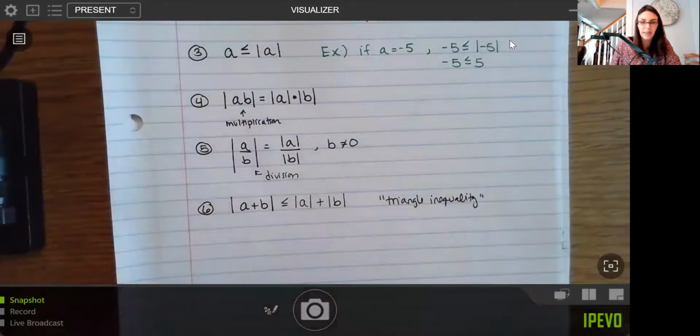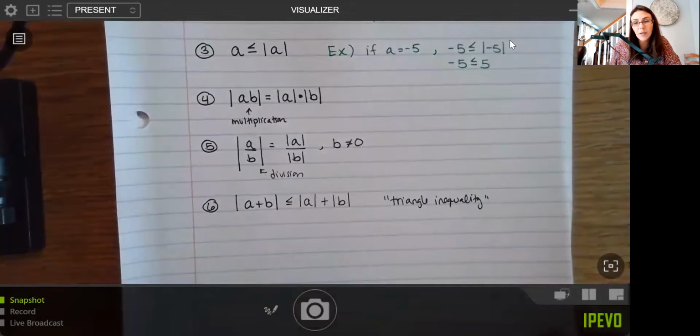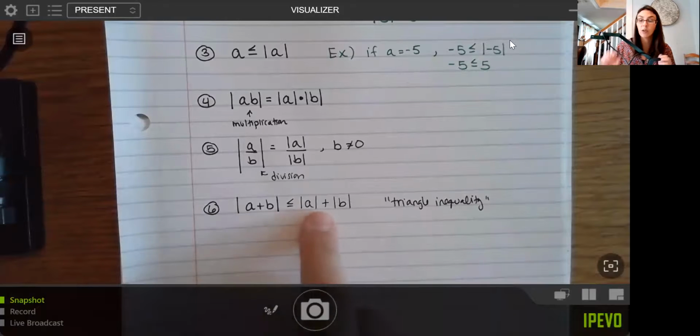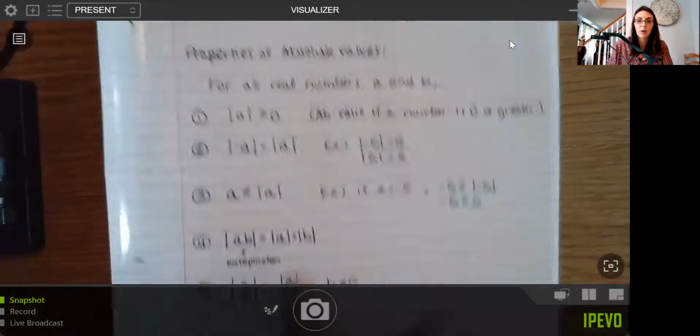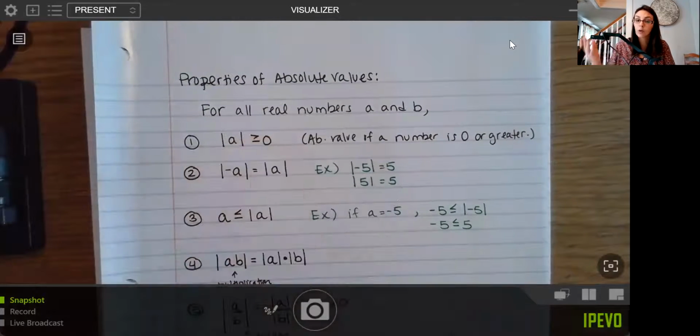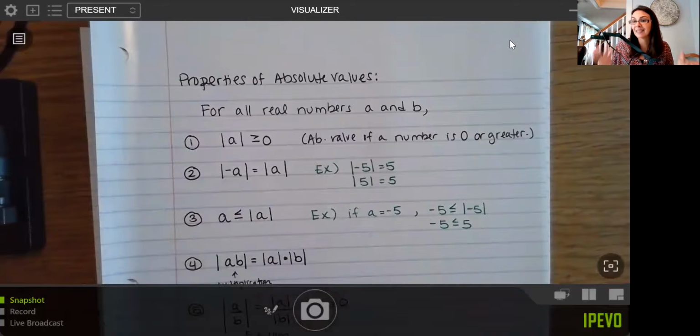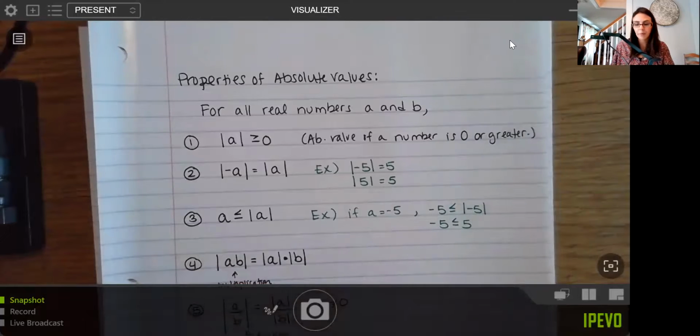Now, I don't know how often you'll end up using any of these properties of absolute values. They're not used overly much, if I'm being honest. We use them occasionally here or there, but they tend not to be a huge part, but they're still good to know. So if you come across some little examples, particularly something like the triangle inequality down the road, you have an upper bound, but not an equality. The more common ones, I think, are the beginning ones, just remembering that your distance is always 0 or greater, and that if you have the same number on opposite sides of the real number line, it's the same distance. So those are probably the more common ones, but some of the bottom ones can be helpful as well.